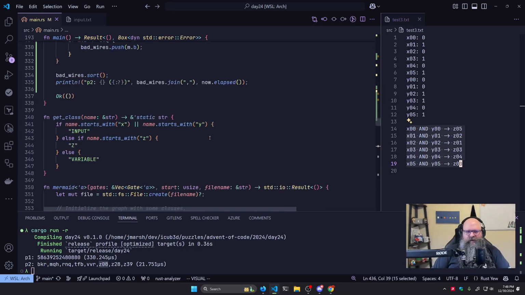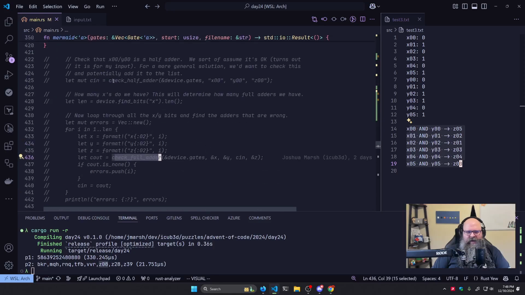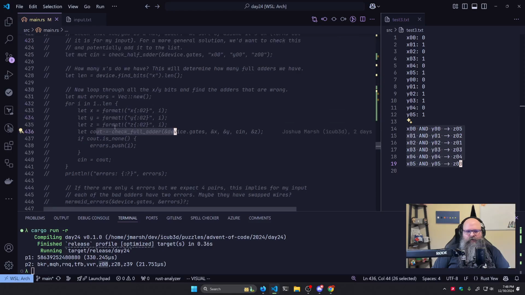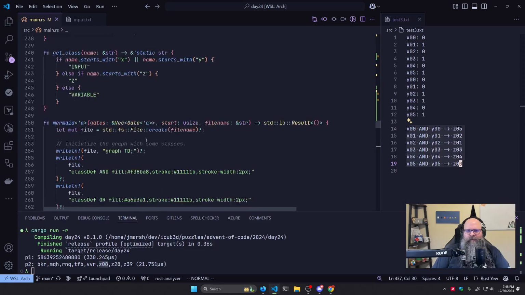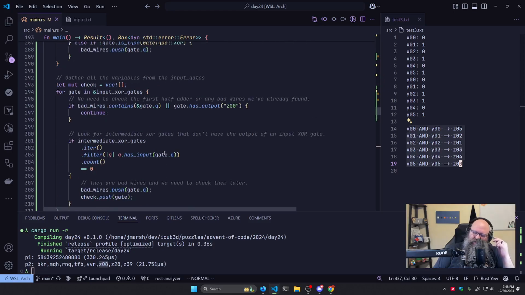Like this one was meant to spit out a result. It doesn't do that right yet, but it was meant to spit out, when I was doing this work, for this one and this one, here are the 2 that are wrong from this adder, or here's the 1 that's wrong from this adder. It was actually panicking at the time, I think.